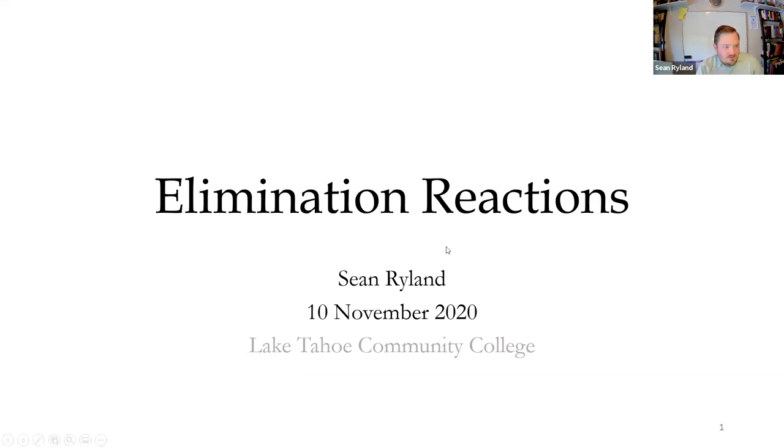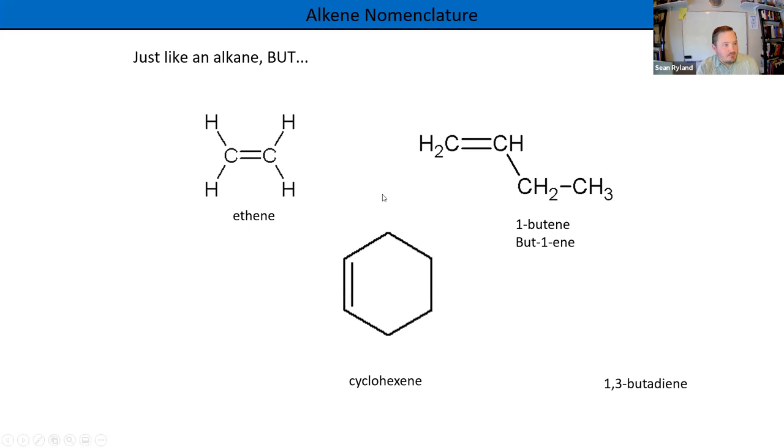All right, let's get into naming alkenes again. This is where we left off the other day, right? And we said, okay, if we're going to name an alkene, we're going to follow all of our same rules. Find your longest continuous carbon chain, except now we're being really careful, just like with the halogens. It's got to be our longest continuous carbon chain that has the alkene group in it. And then we're just going to use the prefix to name how many carbons there are. And then we just say alkene, so it'd be ethene instead of ethane, cyclohexene instead of cyclohexane.